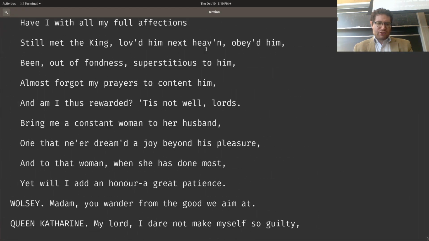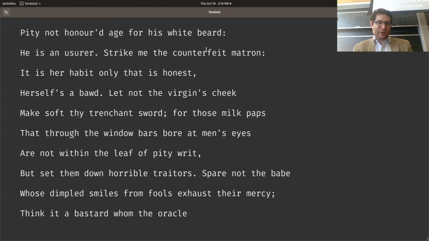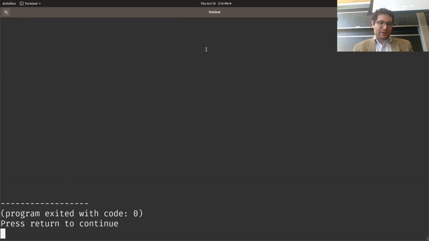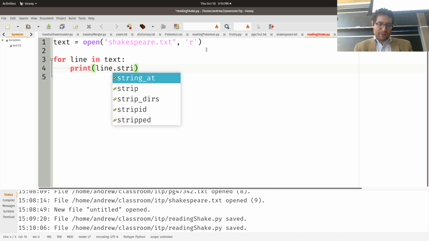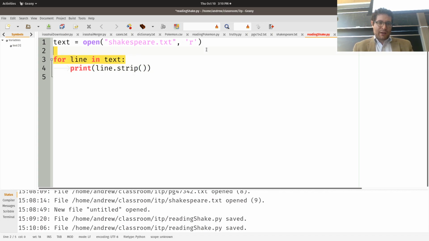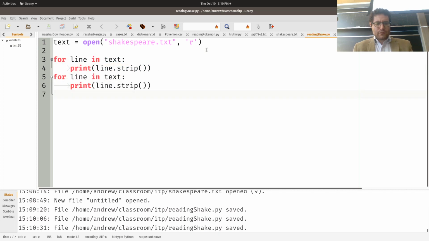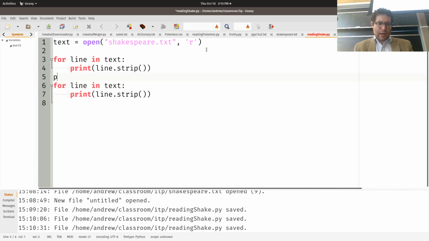And when I'm working in the terminal as opposed to IDLE, it goes a lot faster, by the way, as you can see. Also worthwhile to note, let's print line.strip so we don't print out as many blank spaces. And then something I want to show you, just to show you, print done, and then print really done. Okay?